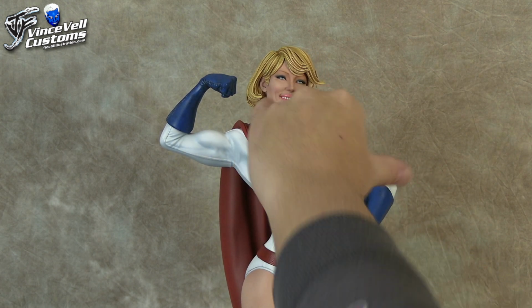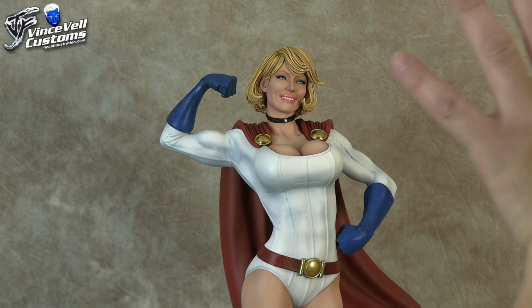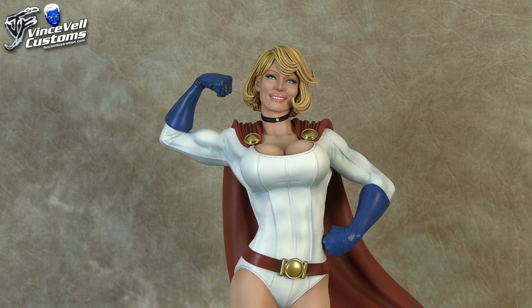These are two metal buttons I found on eBay. I'm actually down to only a couple left. Hopefully I can find some more of them because they're just absolutely perfect for doing these type of things. And I tweaked out the gloves, and then I gave her a whole new fresh paint job. Really like this retro version.